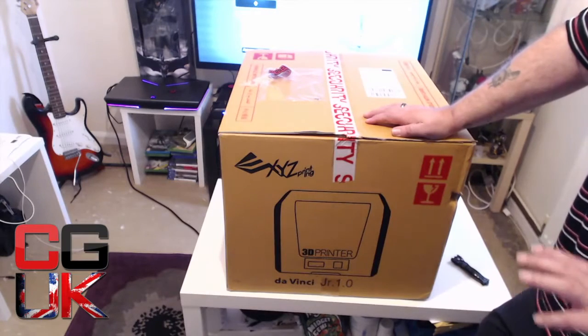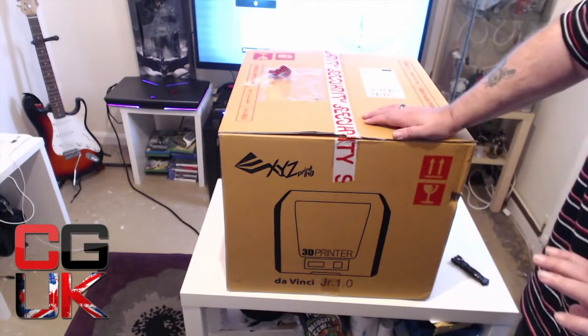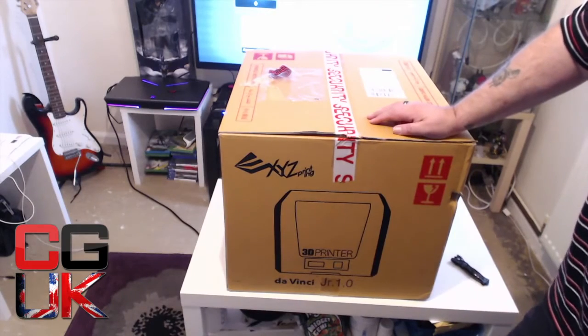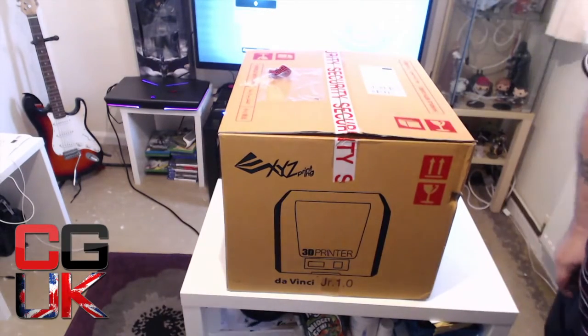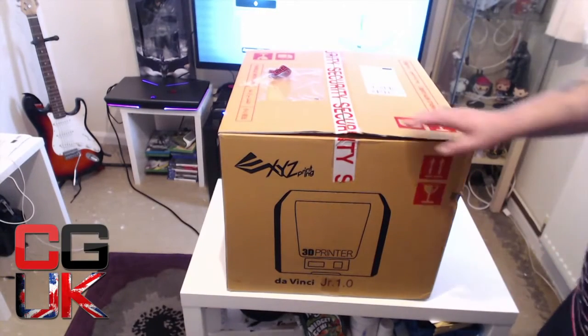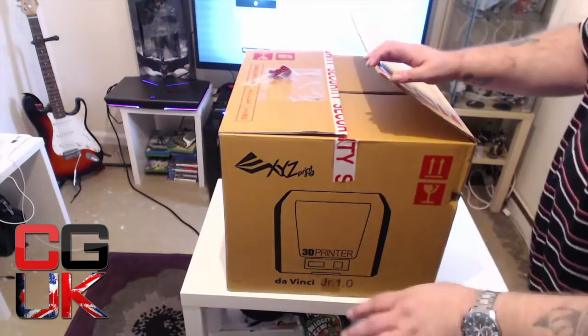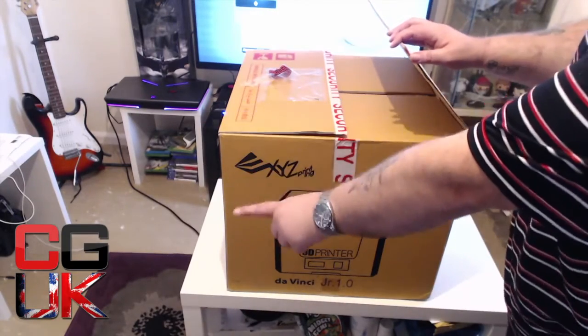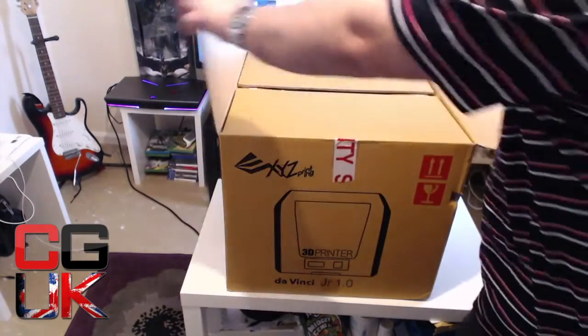I'm brand new to this 3D printing. This is my first ever attempt — I am completely blind. It's like the first ever time you were put in front of a computer. I think without further ado, should we get in and have a look at this beauty, because I am so excited. One tiny thing I've worried about — where the hell is it going to go in my flat? I had planned to put it on a little coffee table over there. Don't think it's going to fit. Anyhow, let's crack in.